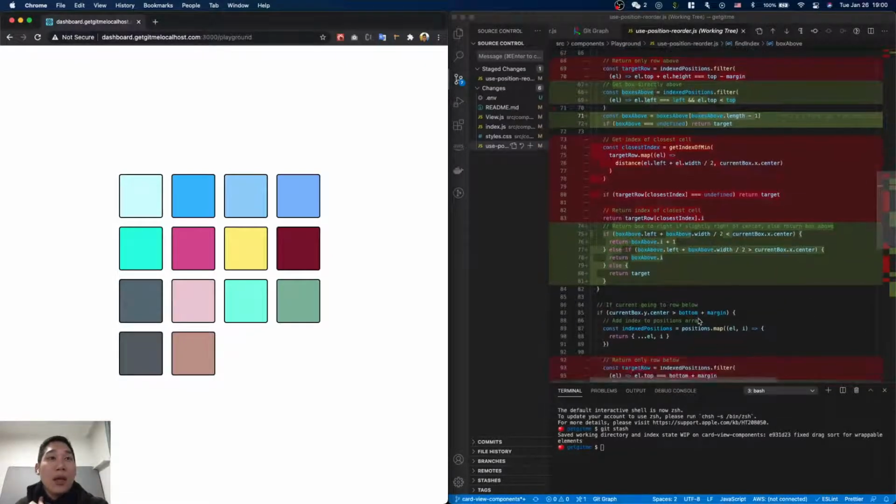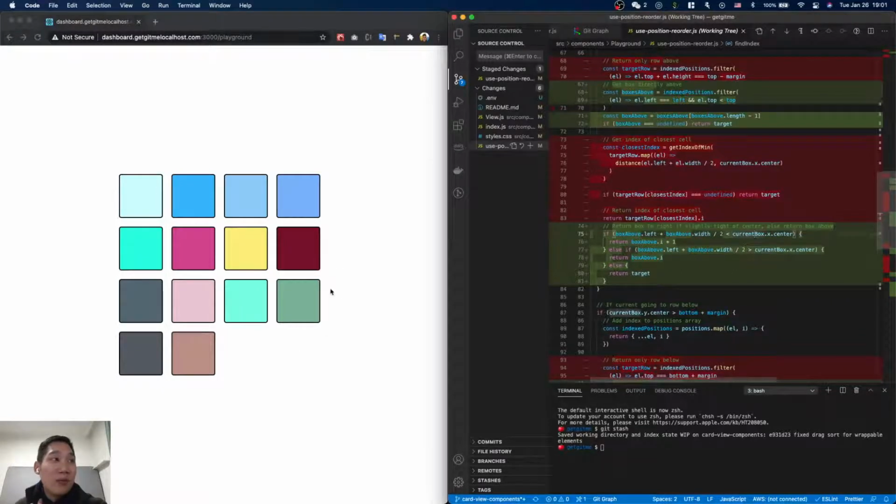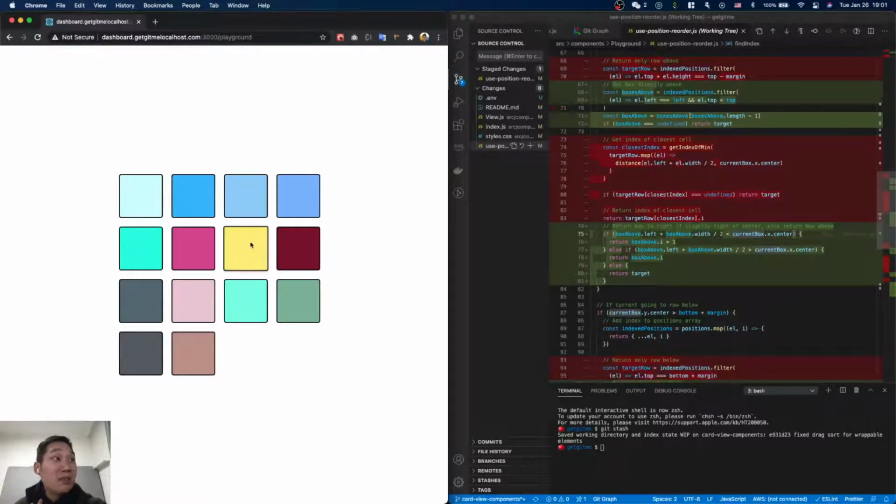Okay, and so then I check, after I've crossed this threshold and gone through the list of boxes above, whether the center is to the left of the center or to the right of the center. If my current box's center is greater than the center of this box, then I want to return this box's index plus 1. So I actually return this index, which is exactly what I want. Okay. If it's to the left, then I return this index.